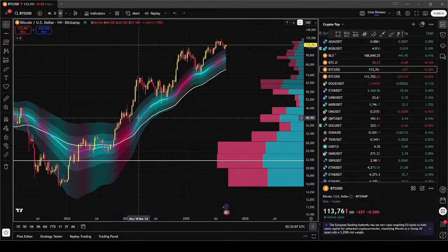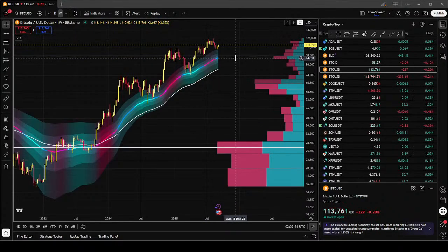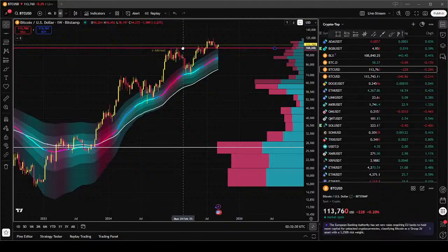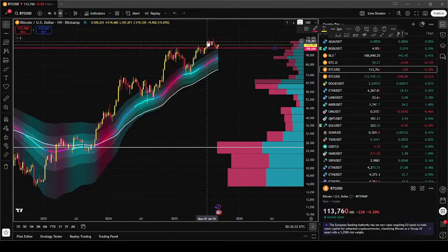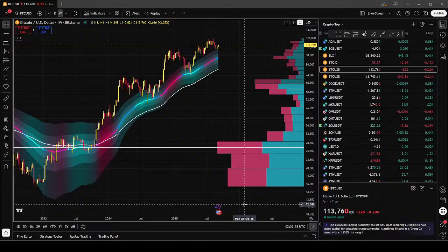I explained to you in the big picture how I see Bitcoin. In the big picture, it's up to you when you want to sell. In my case, as I said before, I am short right now, looking for potential swings. I'm hoping to be right. I did it in January here, opened shorts around 108k, and I got stopped out with this breakout. I took a loss. It's okay. It's part of the game. But risk management is the most important thing here.